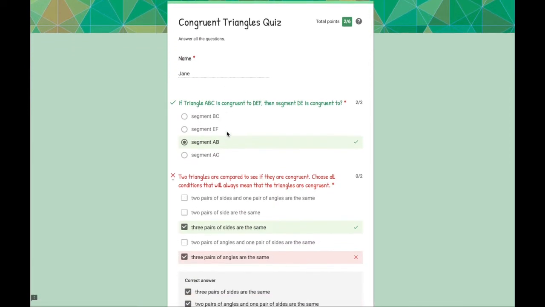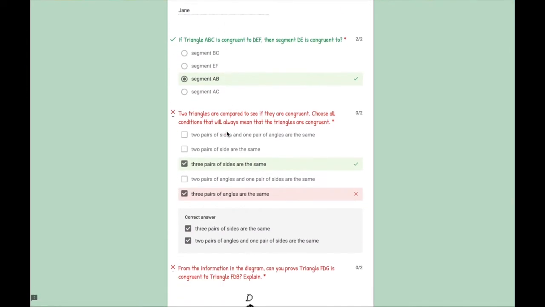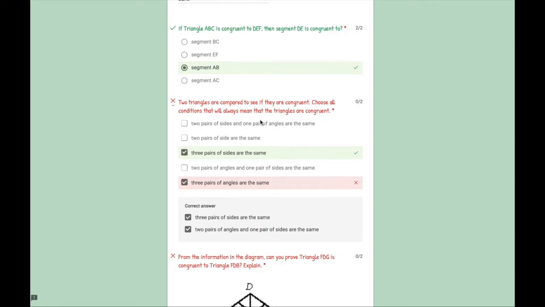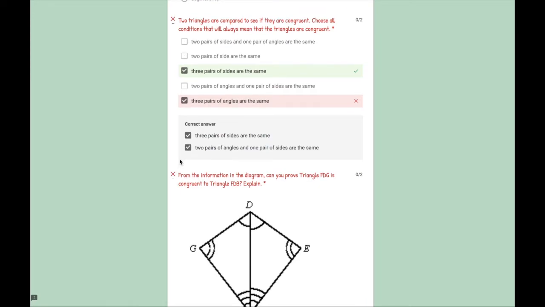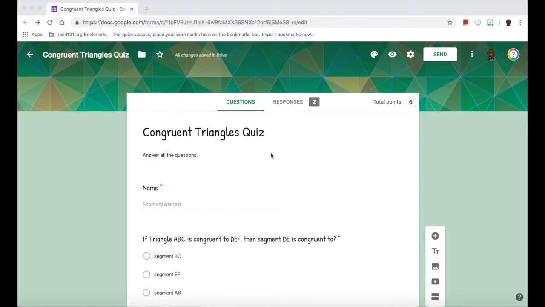Now this window comes up and I can view my score and see which answers were correct and which ones were not. And if they are not, they are coming in red. The correct answer comes at the end of the question that I didn't answer correctly, and I can see what was wrong. So as a teacher, I can see how the students did by looking at the responses.